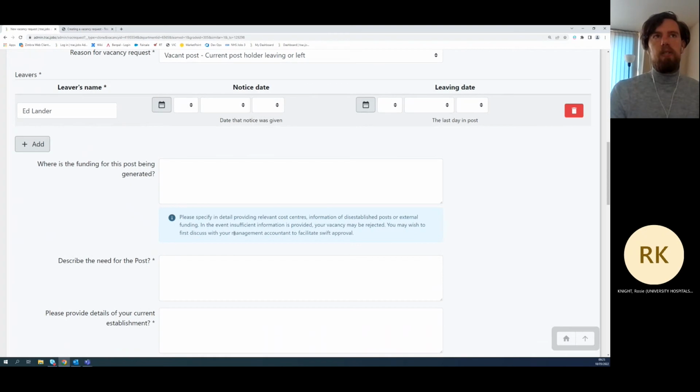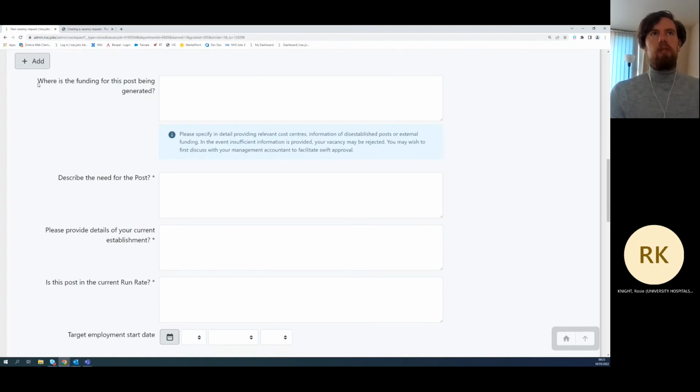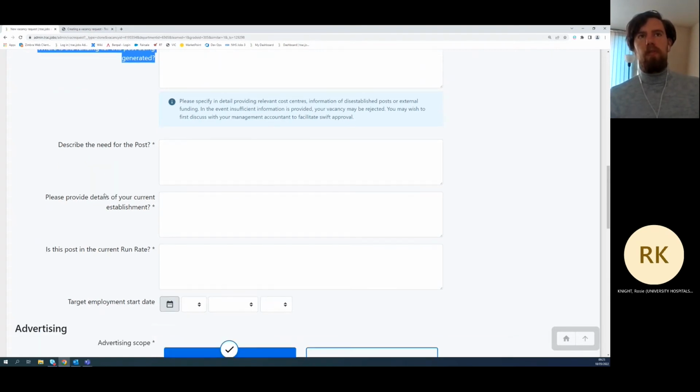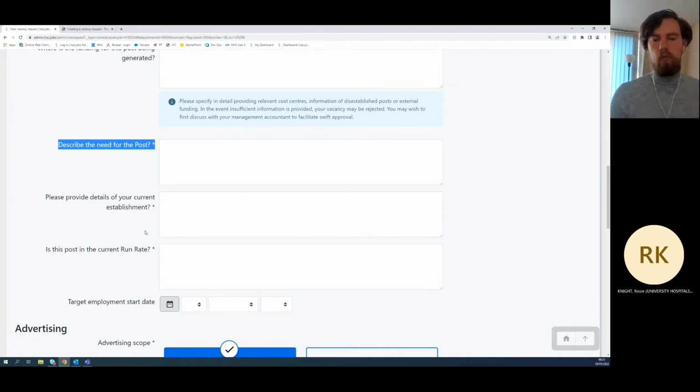We then have the additional questions. So we have this question here, which is a TRACC question. Really, it's fairly standard. This is being used again across the majority of the NHS, so most people will be answering this question. And then we have the specific questions for you guys that have been added. So we discussed these prior to going live, and this is what's either on your current form or what we needed to have built into the current process.